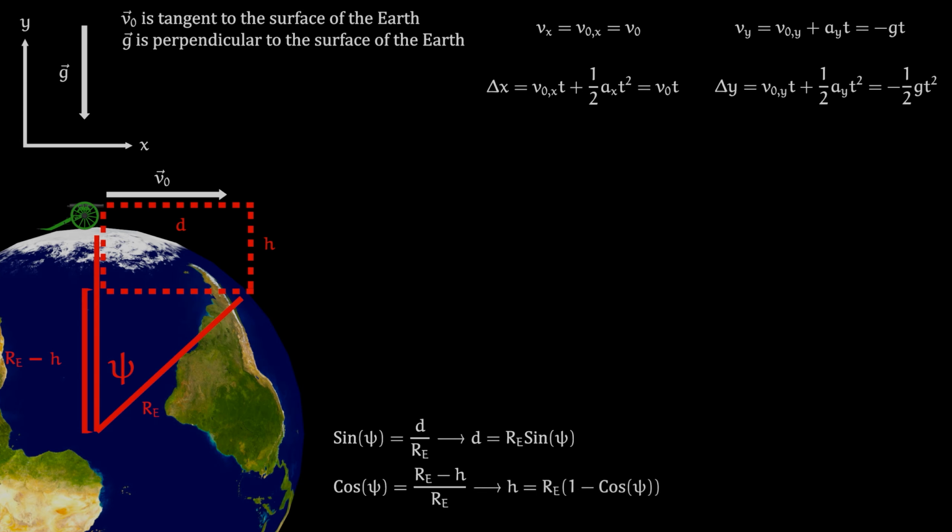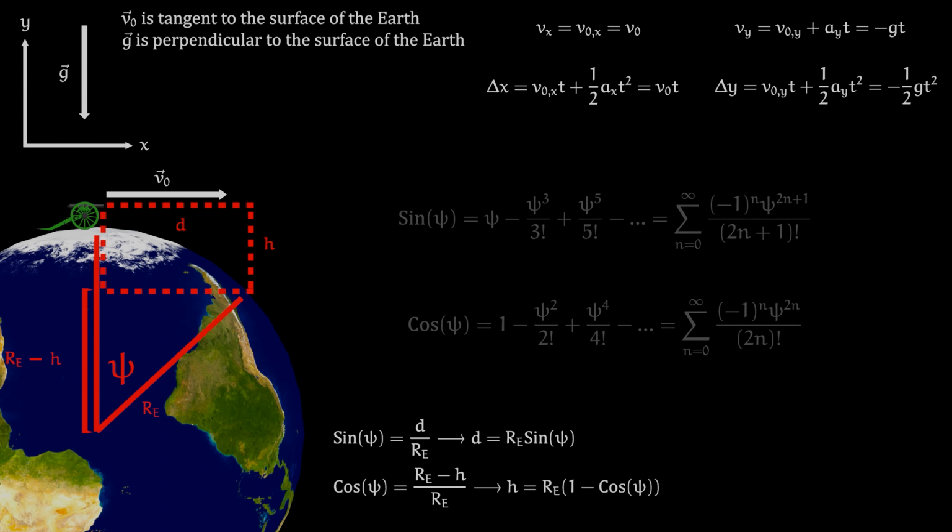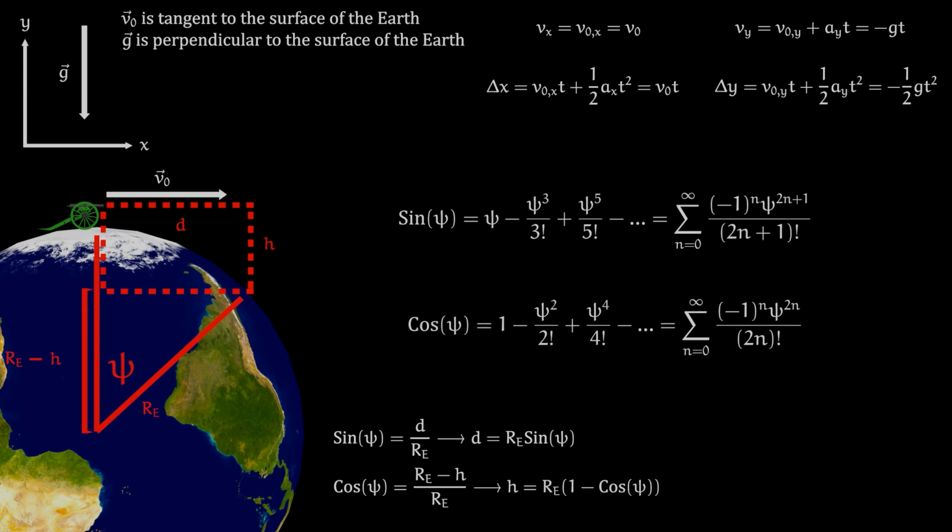For a small period of time t, we expect a very small angle psi, so we can use a small angle approximation for sine and cosine. If we only kept the first order terms of psi, or where psi appears in these sine and cosine power expansions to the first power, we see that there are none in the cosine expansion. The only term we'd have then is cosine of psi is approximately equal to 1 for small psi. But this would make our length h equation read h equals 0, which doesn't help us at all, since we know that the Earth is curved and it must fall away some non-zero amount over that distance d.